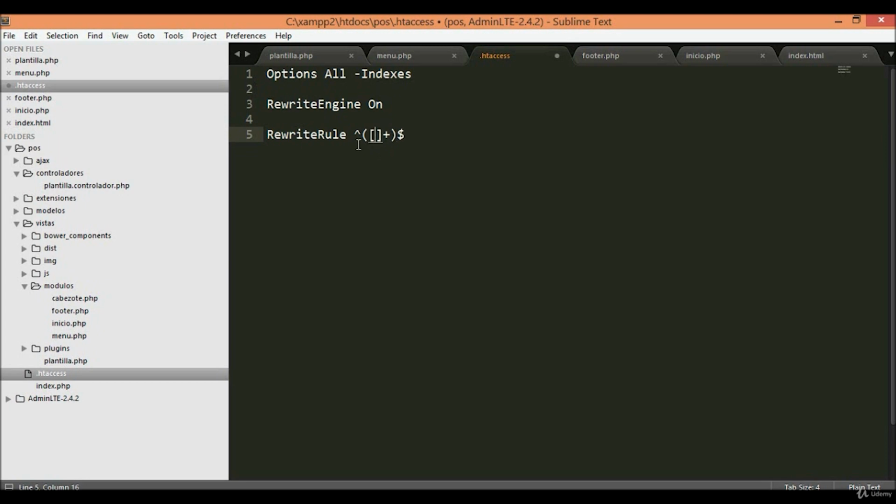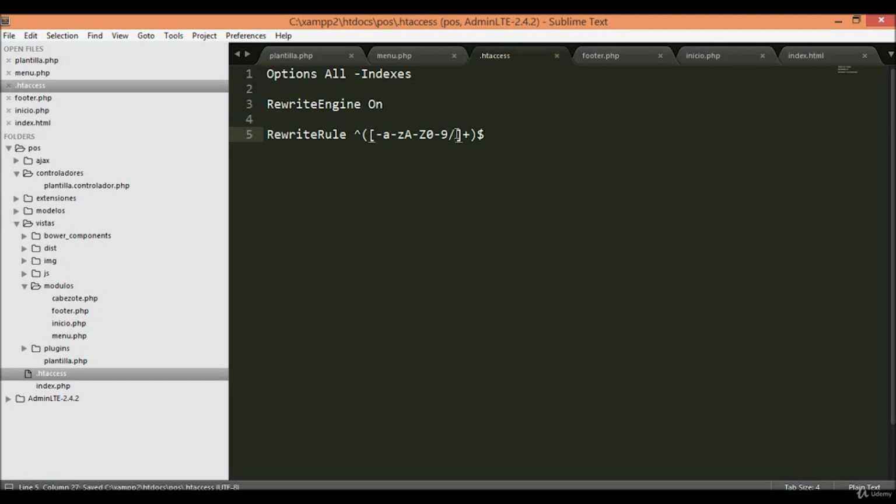Okay, inside braces we write the allowed characters in the URL. So we will allow A to Z in small caps, and then A to Z in big caps, and numbers.